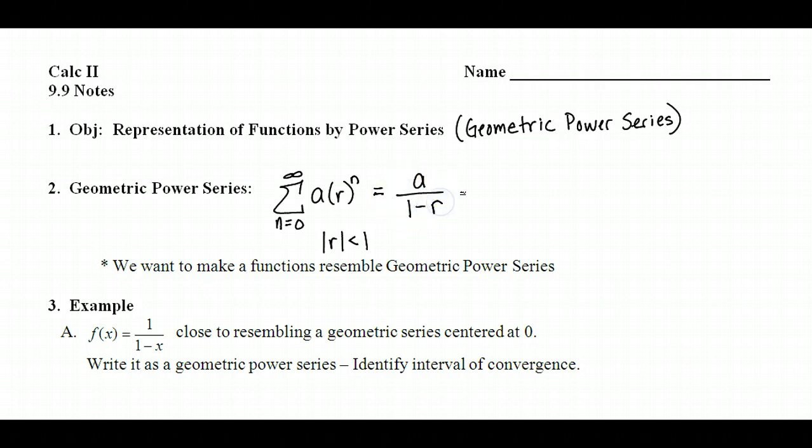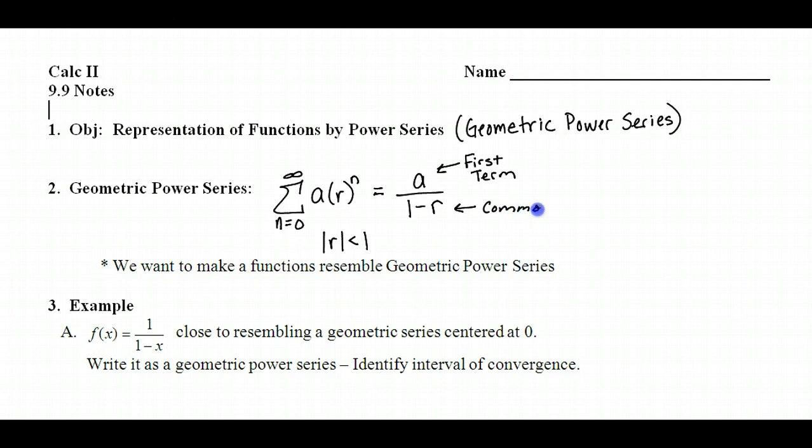And so remember that that numerator, that a, whatever's in the numerator, and in this situation, because I said we're going to start at 0, anything to the power of 0 is going to give us 1 times a. So this numerator has to represent your first term. And then we know that in the denominator, it always is 1 minus then our common ratio.